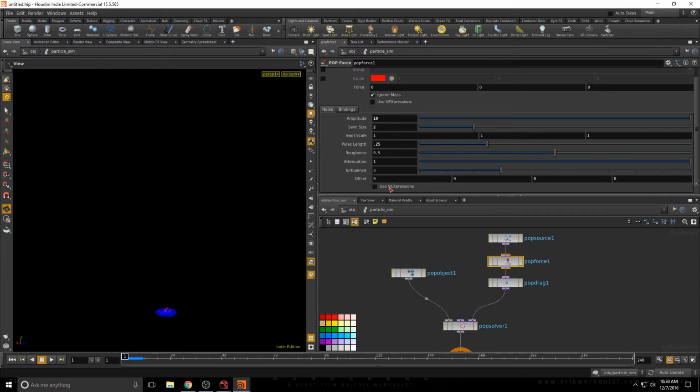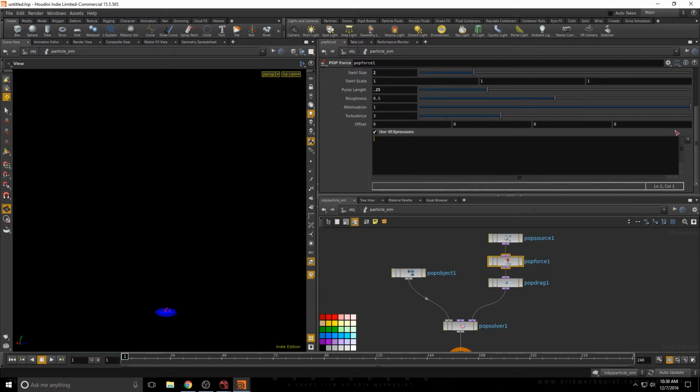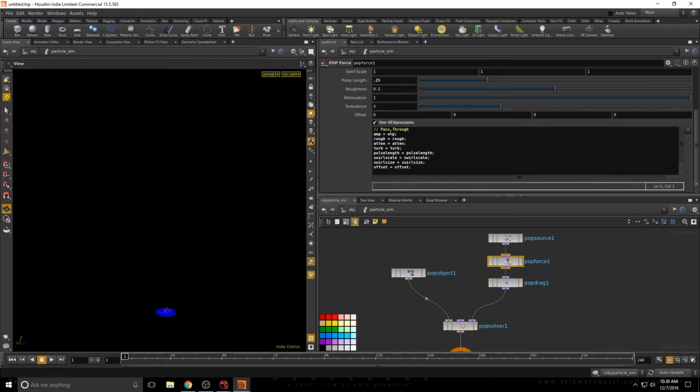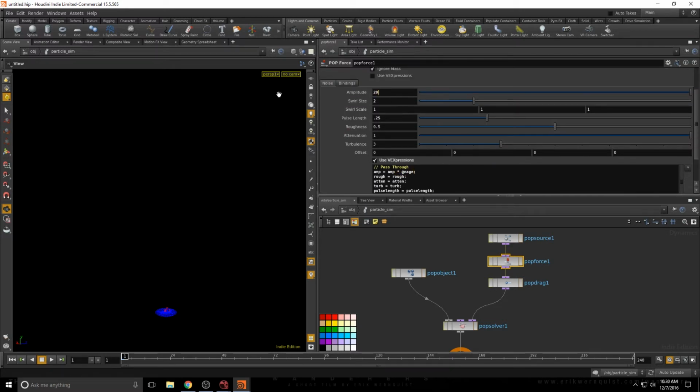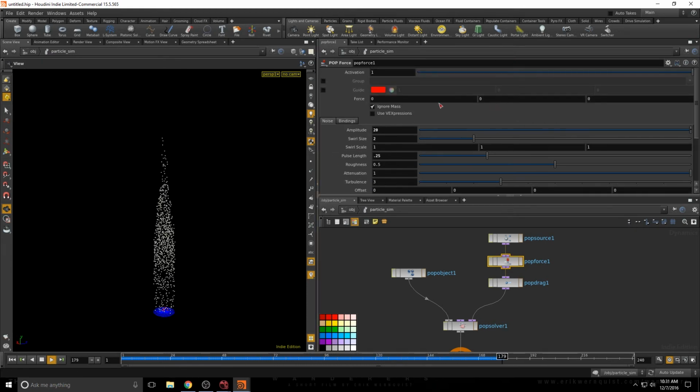And if we even want to, we can do the same thing here, where we pass through these values in amp times at an age. So at the very tip we're getting a lot more, and then we can probably do amplitude 20 to make sure that we're getting enough. Yeah. So it's just nice so that it's more streamlined and less noise at the bottom, but definitely get a lot more at the tip there as they get older. And we can push the noise in the Y direction as well.